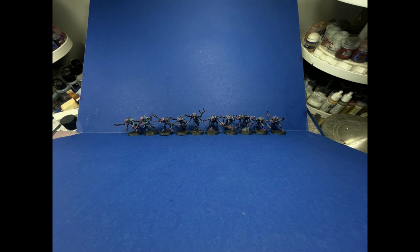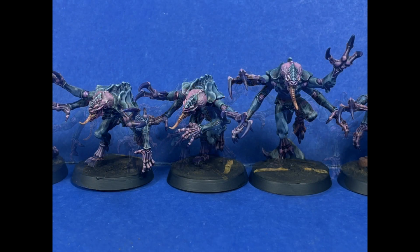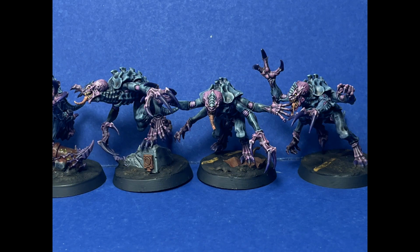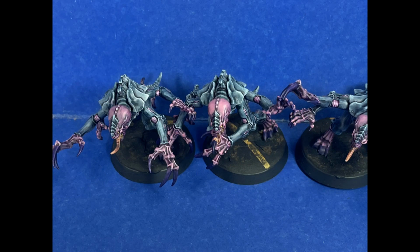It probably would have been better if I just assembled them fully, because it took a long time to sort through all the models constantly. Maybe the dry brushing could have been at the very beginning, and then I assemble them fully after priming and after dry brushing. Assembling them all would have made things way easier.